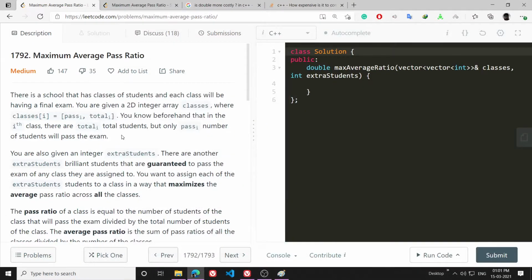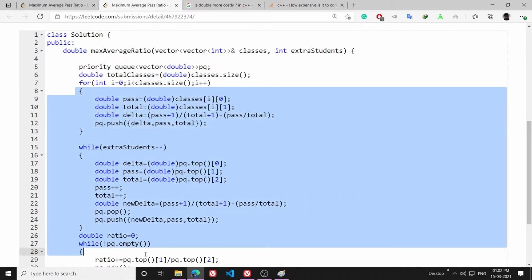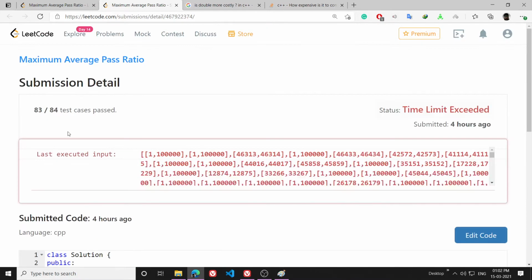Hey, hello everyone. So in this video, I will be explaining the problem Maximum Average Pass Ratio. And trust me, this is a difficult problem because even if you have done everything correct, you can get a TLE like I did in the contest. In the contest, I wrote this code. My idea was 100% correct, but the implementation was not very efficient.